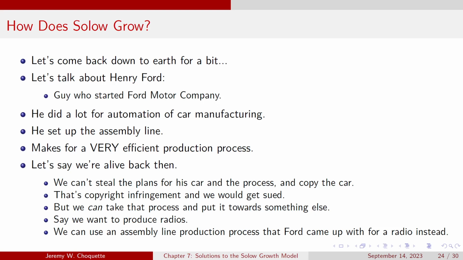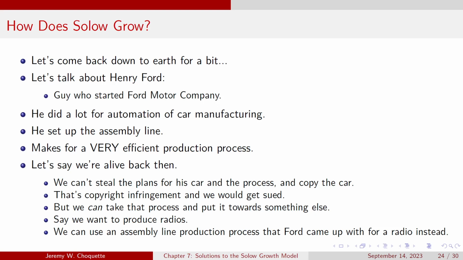All right, so let's say we're alive back then, right? And we see this assembly line. So we see this car being built in stages with different people working on different parts of the car. They specialize in certain parts very well. And that's the one thing that they really know, so they can contribute that one little bit to the car, and then they pass it off to somebody else who does their part on it. And then the car gets built essentially at the hands of experts in these individual little subject matters.